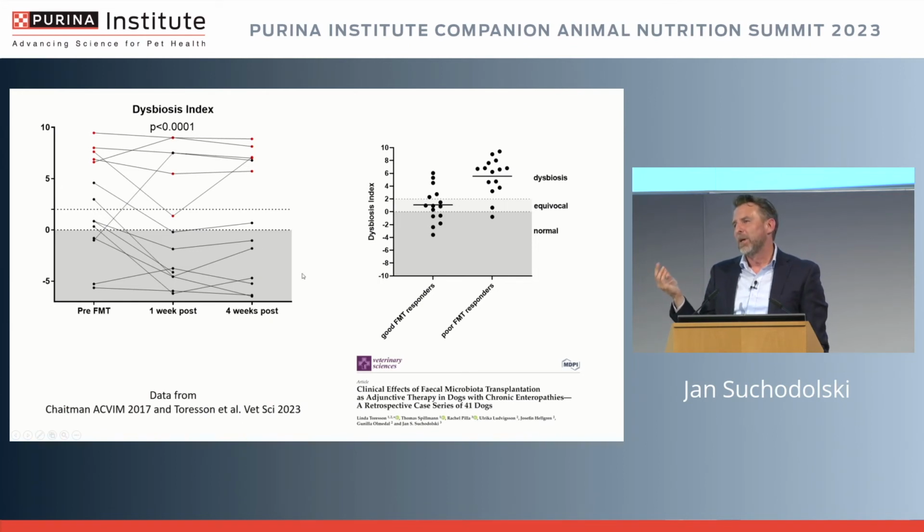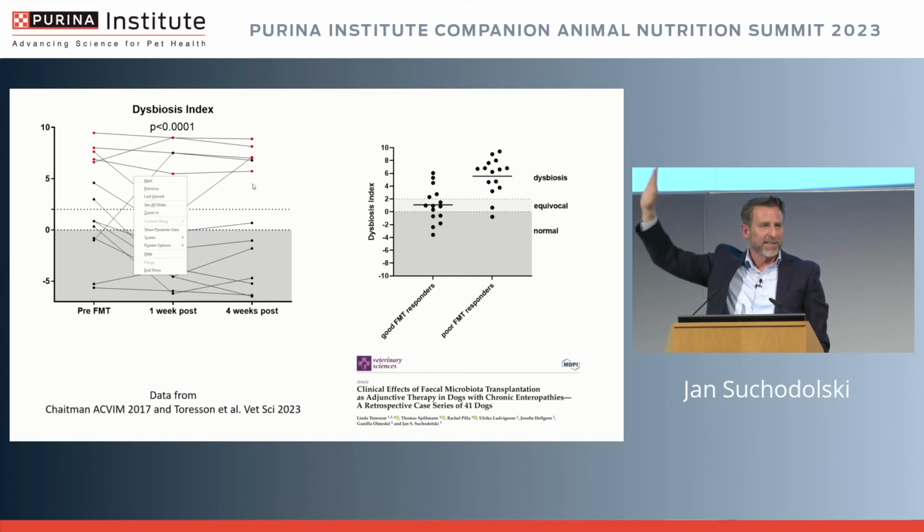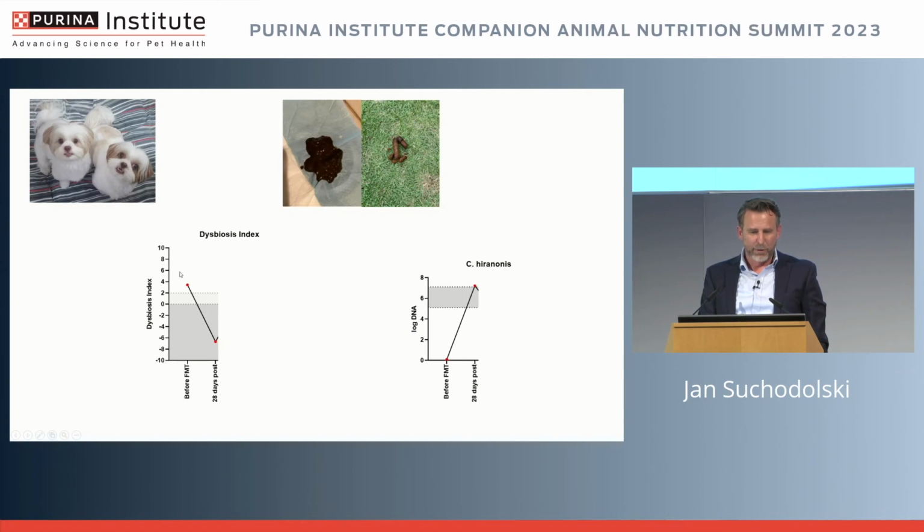It actually makes sense now, because it probably reflects much more changes in the mucosal environment, right? And that means that's why we cannot change it. So those are dogs that, remember when you saw them, are the really huge ones on the right side. They're very far away. So there's really something major in the environment. And you can see this.